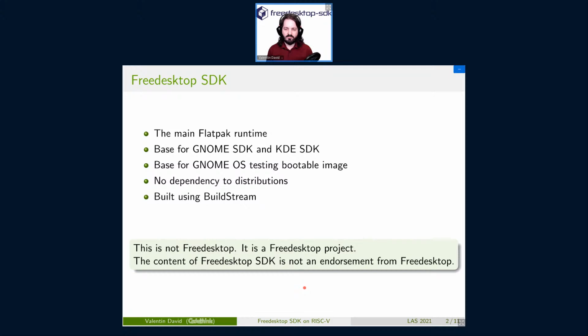So what are we talking about, a runtime? Flatpak is like a container system for desktop applications, and for every container you need a base system with the shared libraries that are needed for the application. This is what we provide. We are also the base for the Flatpak runtimes for GNOME and KDE. We also do other things with Freedesktop SDK, including making bootable images for GNOME OS. At least we make the base so that we can make GNOME OS.